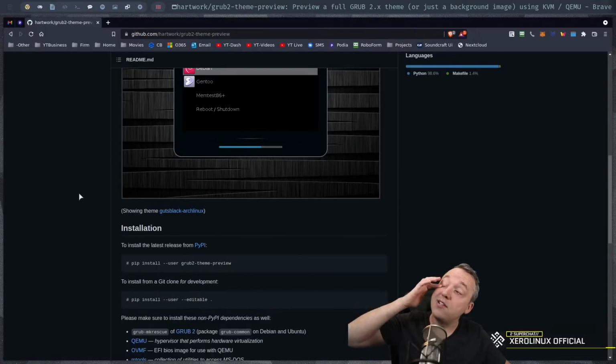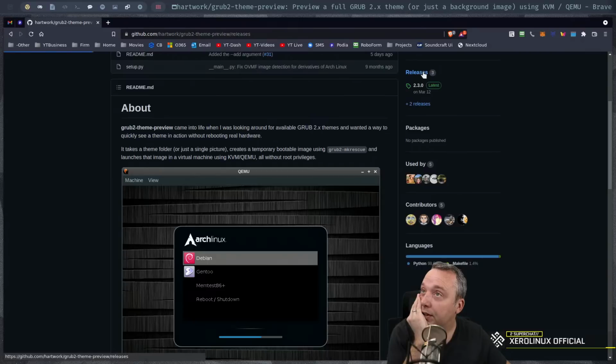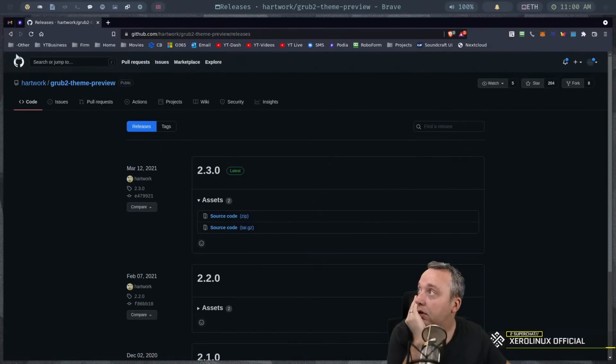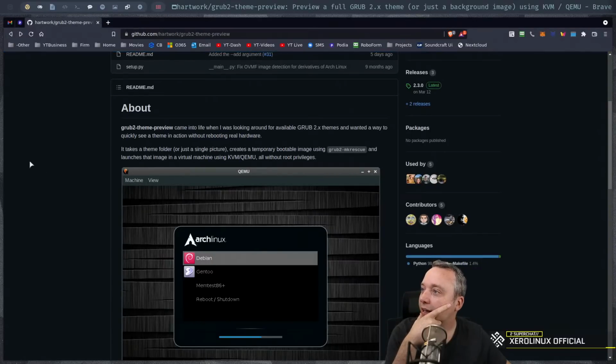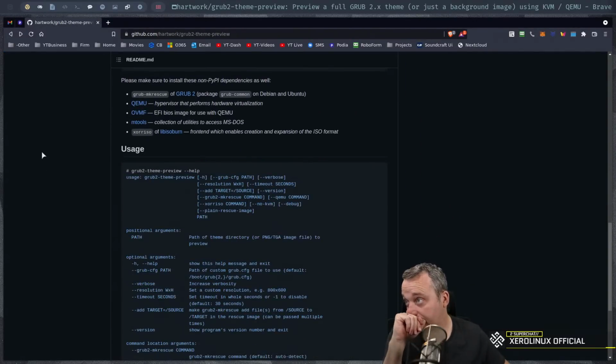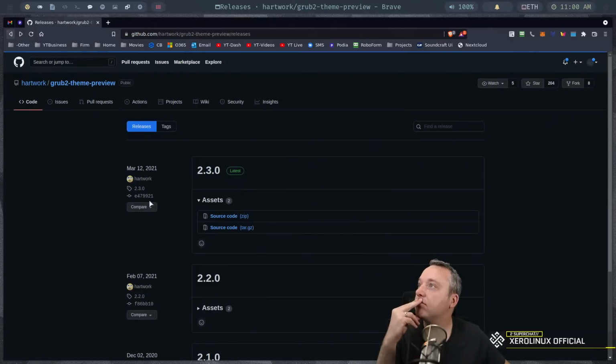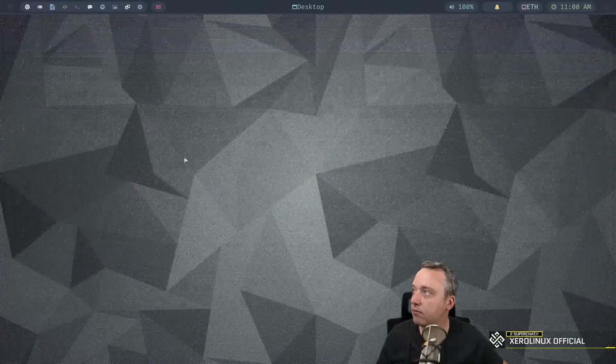So this is written for Arch, this theme preview, and there must be something funky with it that is just not in Debian. That's the only thing I can think of. That's okay. It's the first time I've ever tried the project too. Is it just missing fonts, you think?